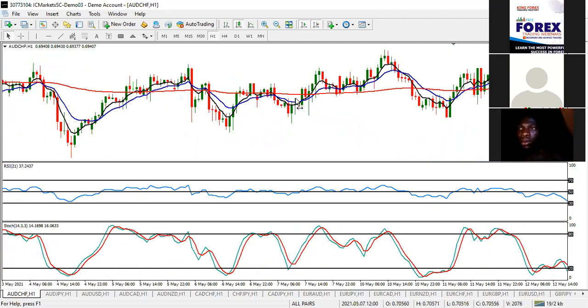There are cases like this, for example, where markets will pull back from here to this place, where markets will pull back from down here to this place. So we want to look out for between 50 and 61.8% in retracement. But when the market does not go back between 50 and 61.8%, it is most likely to give us a false signal, which may cause us to lose the trade.